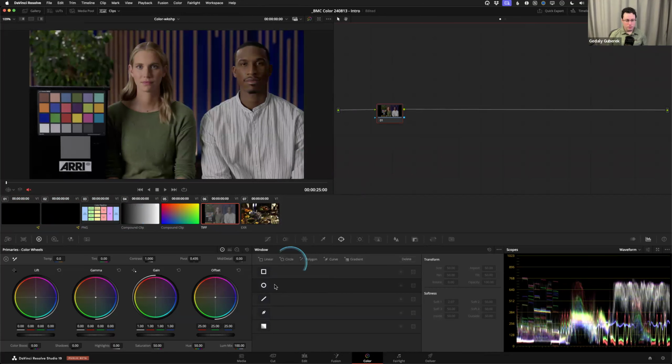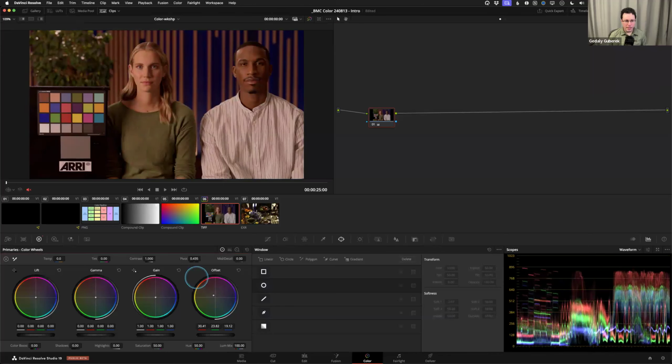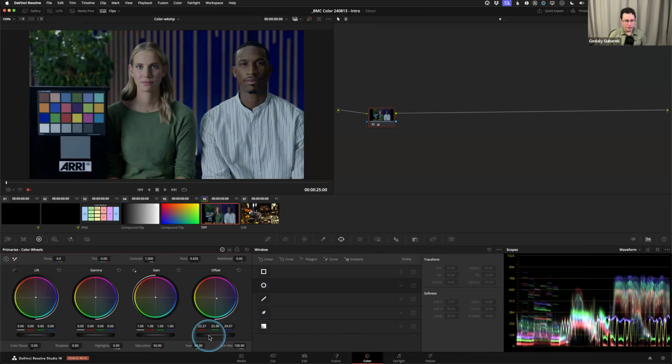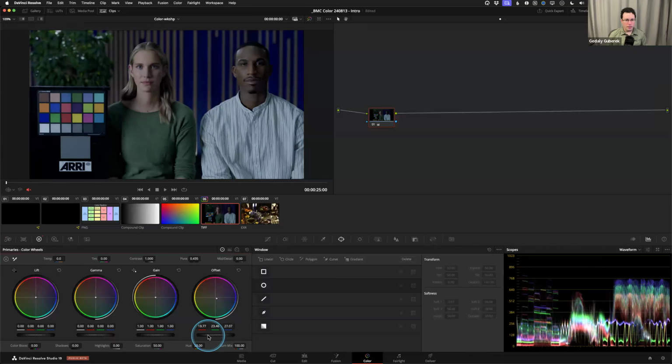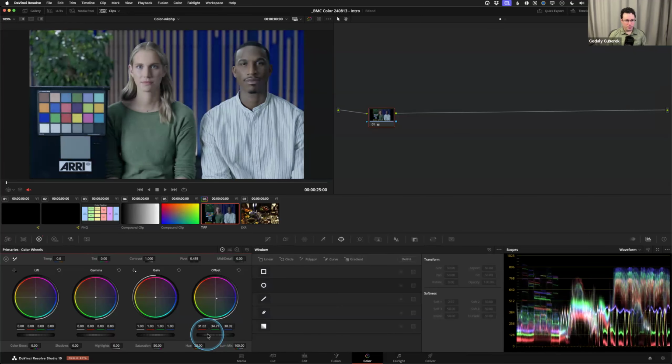Now, anything else I do is happening in the middle of my input transform from ARRI Log C into something else, and then from that intermediate space into Rec 709. So any adjustment I make in this node is happening in the middle of that color management, so I can just focus on warming it up or cooling it down or making it brighter or darker. And I don't have to worry about my output transform at all. It's just going where I want.